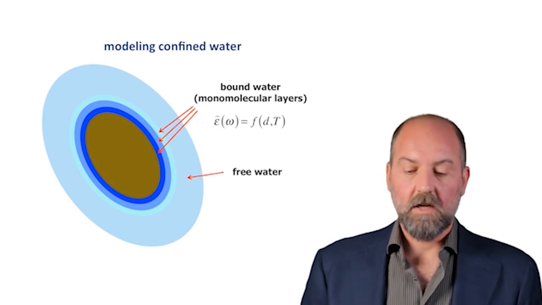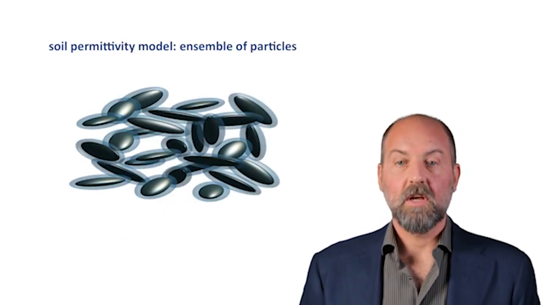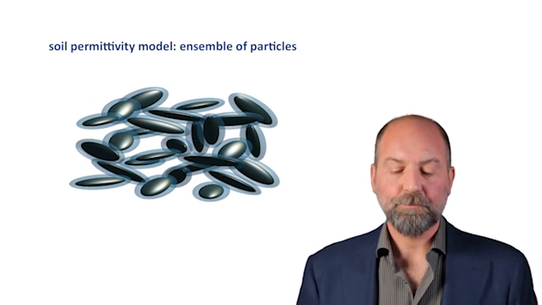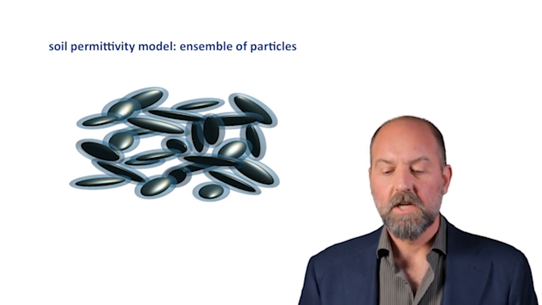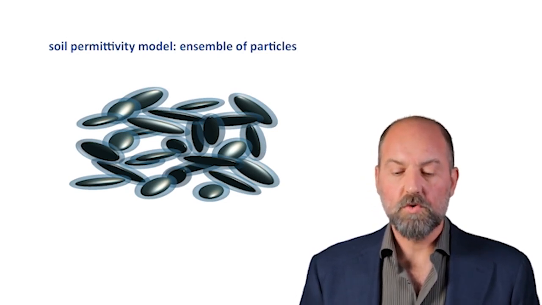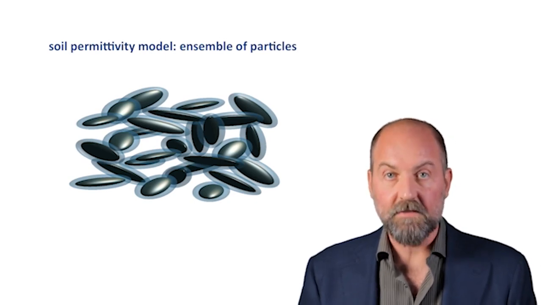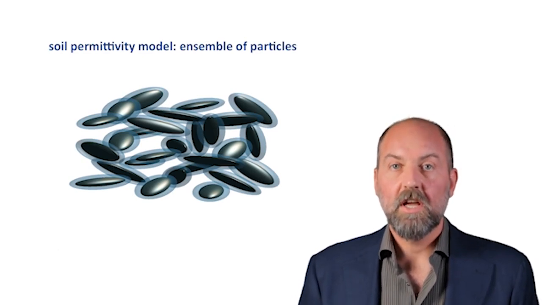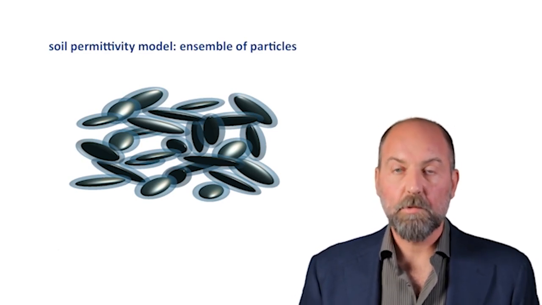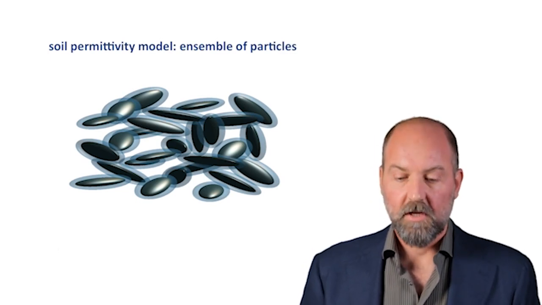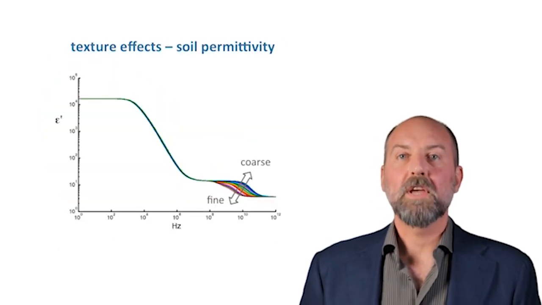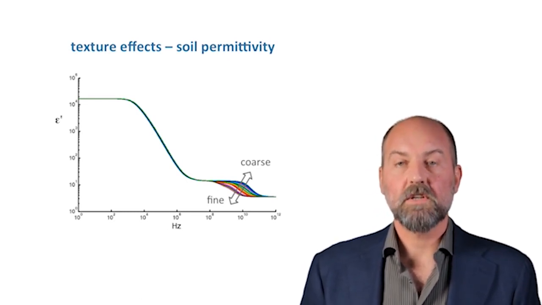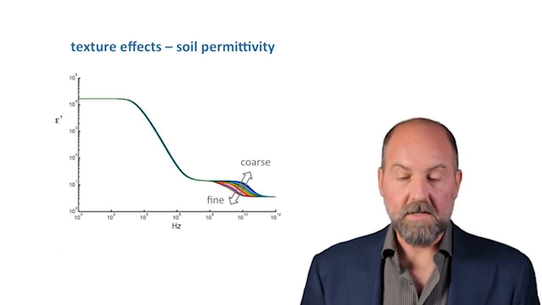Now, going back to the model, to what here we have represented as soil, it may be worth mentioning that the technique that was used to obtain the macroscopic permittivity is known as DEM, which stands for differential effective medium. It's a technique proposed by Bruggeman in 1935. Now, we can use the model and we can predict the effects of texture on our permittivity spectrum.